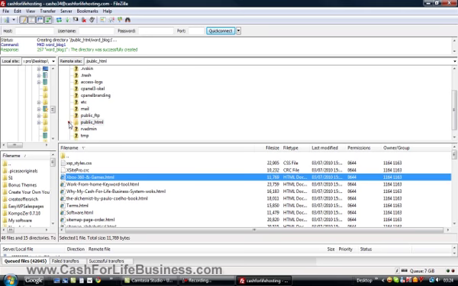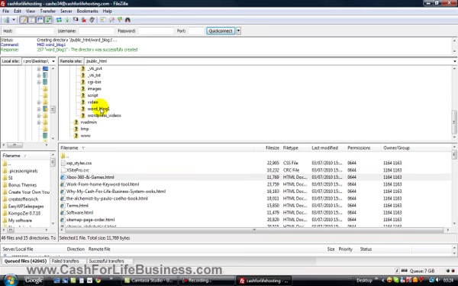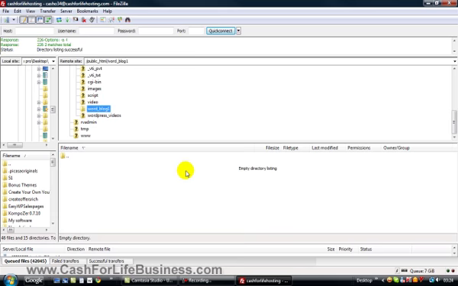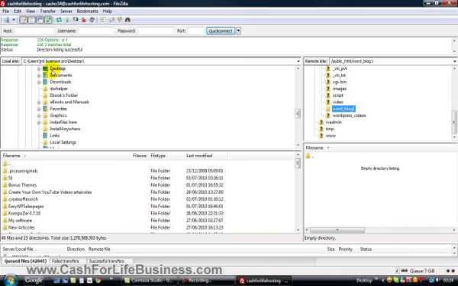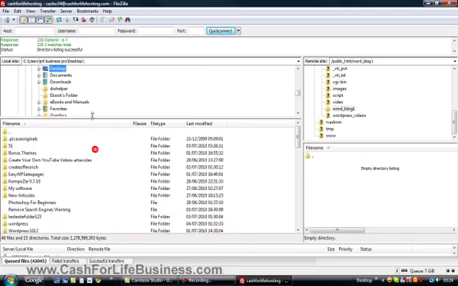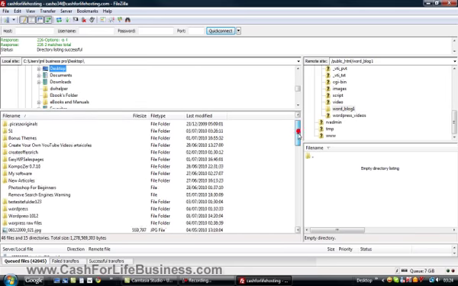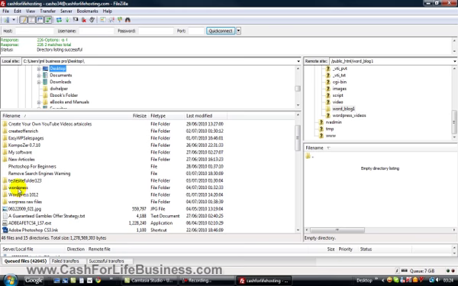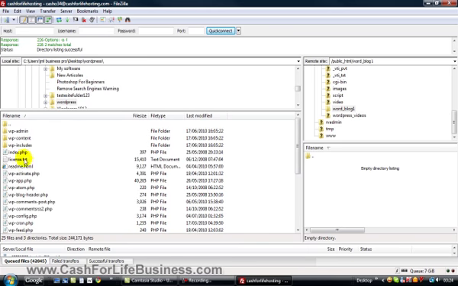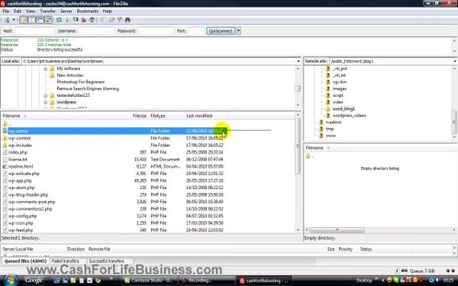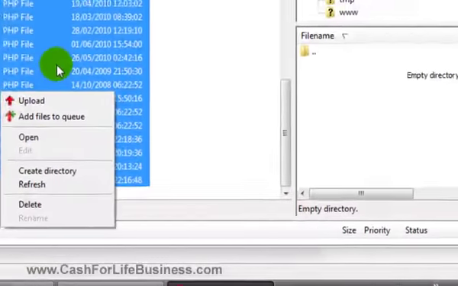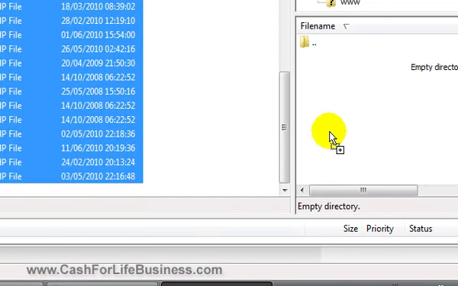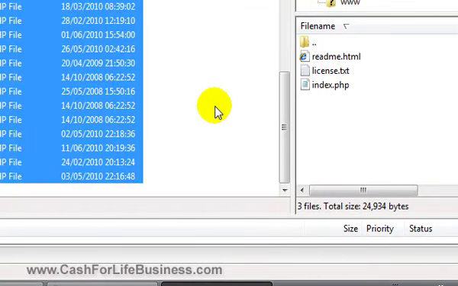Now if you go under the public_html there, we can see the directory I just created. We're going to click on it to open, and we can see that the directory is empty. Now I slide all this back to the right, and make sure you're on the desktop. We need to find the file that has your WordPress files that we shared on the previous video. Double click it, and now I highlight all these files, from the first one right down to the bottom, and you can either right click and upload, or just drag and drop them in there. Now it's uploading to the live server.